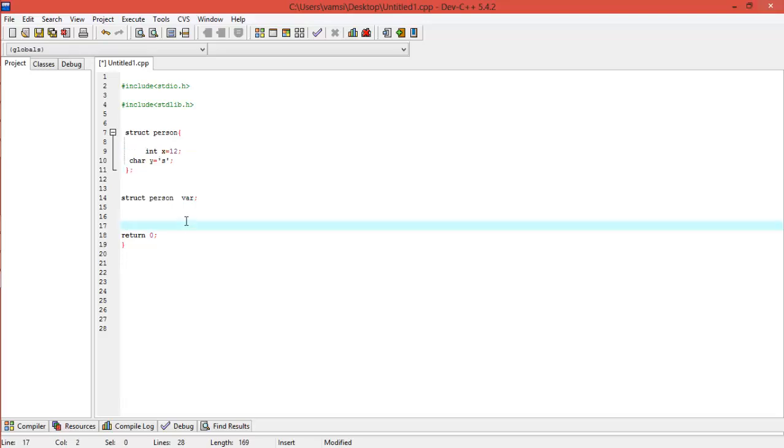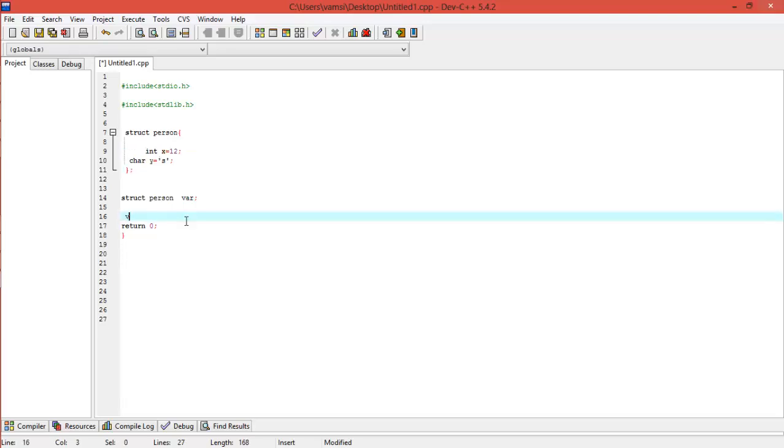How you can access them is, if you write var dot x, the dot operator is for structures, that is var dot x is 12, var dot y is s, like that. Got it? So now let's try to print it and verify whether it will work or not. Print var dot x, since it's an integer, write percent d.